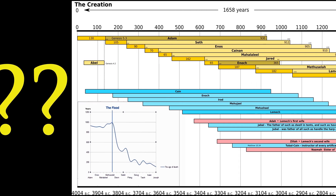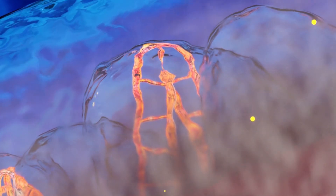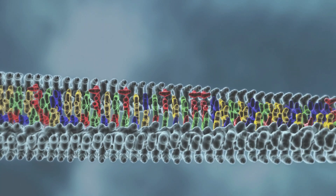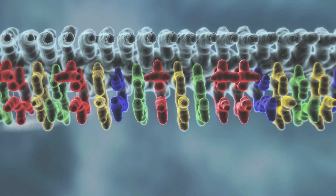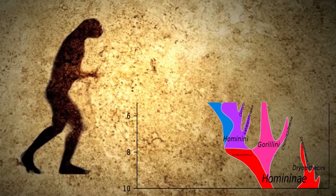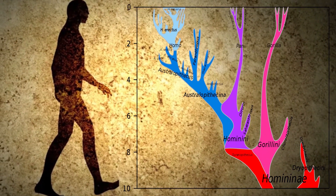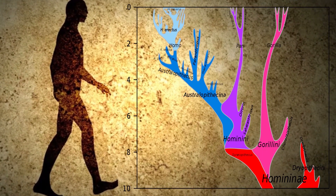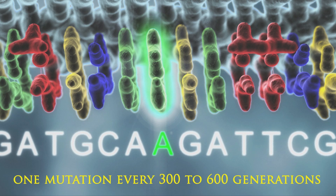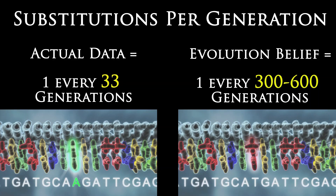What about DNA research that purportedly shows our genome dates back tens of thousands of years, far outreaching the biblical timeline? Recent research into mitochondrial DNA mutation rates gives the answer. Mitochondrial DNA comes only from the mother's egg, making it useful for tracing maternal ancestry. Since DNA was sequenced in 1981, researchers have been studying mutation rates in mtDNA to estimate when different groups of people possibly diverged. Evolutionary researchers based these timelines on the assumption that humans and chimps shared a common ancestor about five million years ago — counting mtDNA and protein differences between all the great apes and timing their divergence using fossil dates. This assumes an mtDNA mutation rate of about one mutation every 300 to 600 generations, or one every 6,000 to 12,000 years.